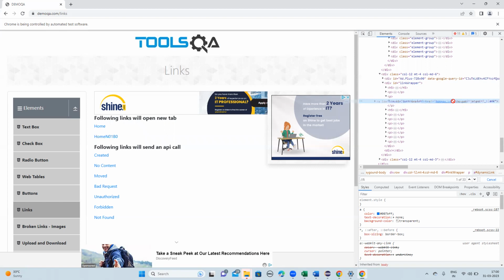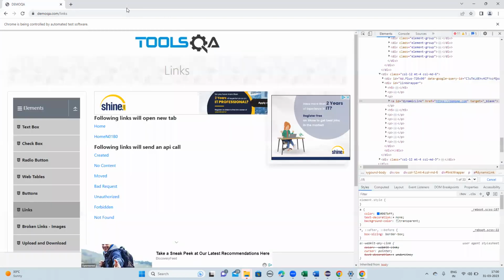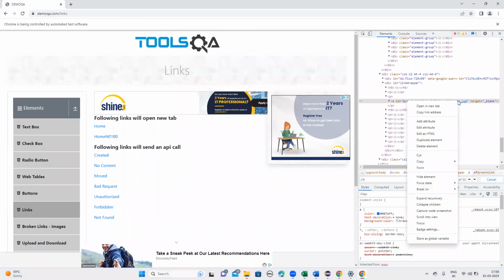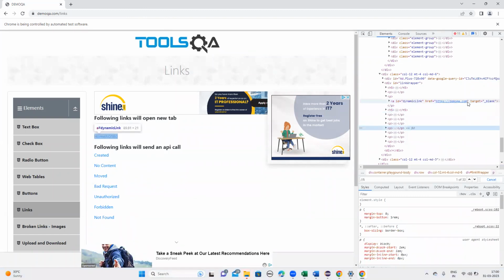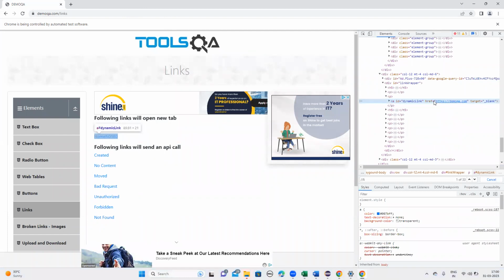Simply copy this. So that link is coming. Copy this. Okay, href. See how to define XPath using this attribute.